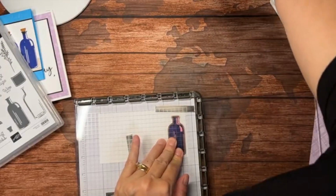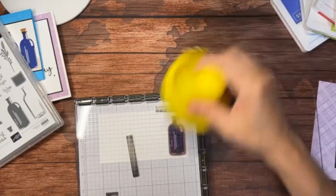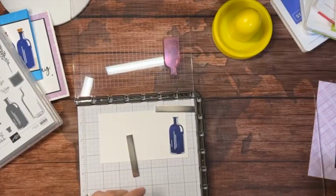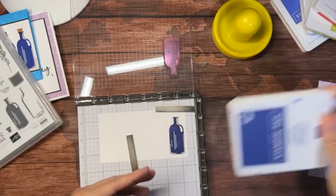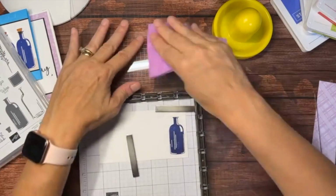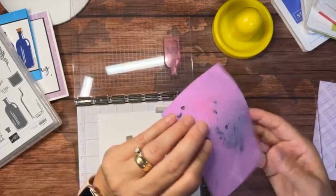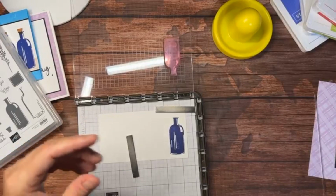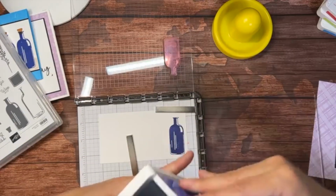Now some people, if you have arthritis, you might want to get something like this that you can use to press down. And we've got that stamp right there. Now because I'm changing colors, I'm going to need to wash this one off a little bit so my colors don't mix. So I'm just taking my little chamois here, and I've cut this in half. It normally is twice as big, but I cut that in half because I think it's easier to use with the Stamparatus when it's smaller.